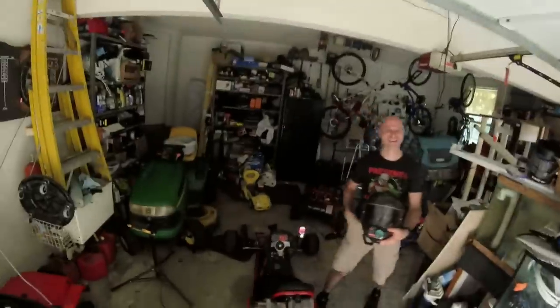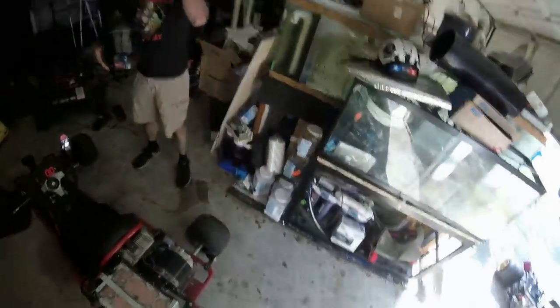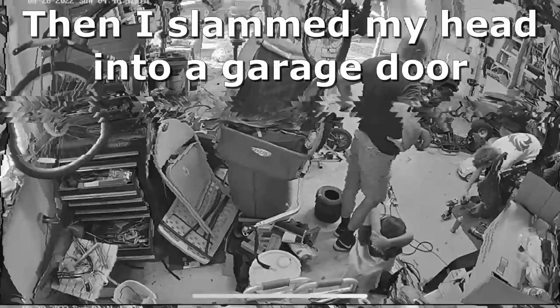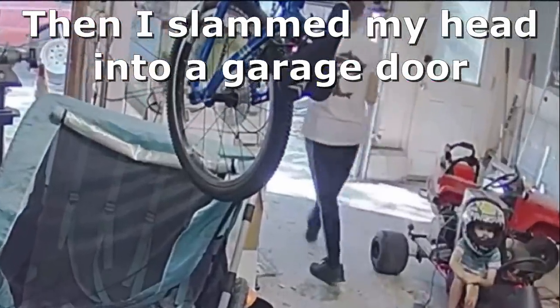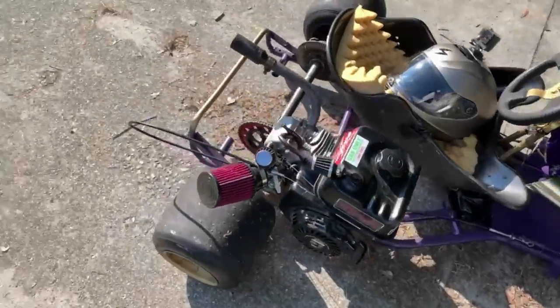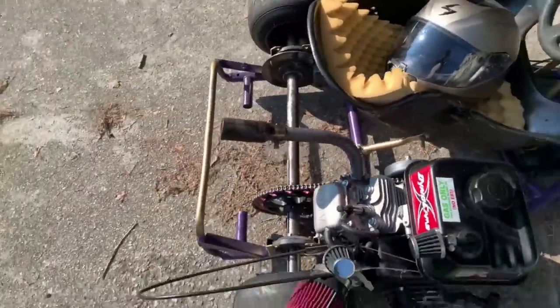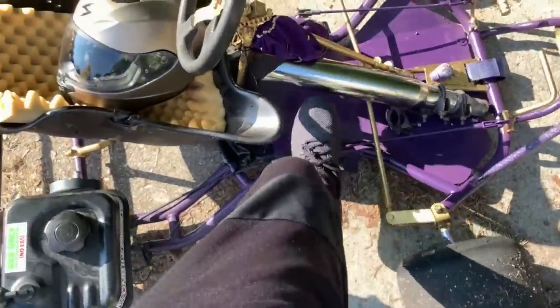Sketchiest thing I've ever done. That's why I was asking you if you were good with driving over there. I was like, well, you gotta do what you gotta do. I was just sitting there taking it slow, though. Driving with one hand holding the exhaust pipe together, releasing the front a little bit more, and then we tighten it back a little bit. Alright, now I got the silencer back on there, so I'm not disturbing the whole neighborhood, but sadly the AutoZone exhaust is a bit off.